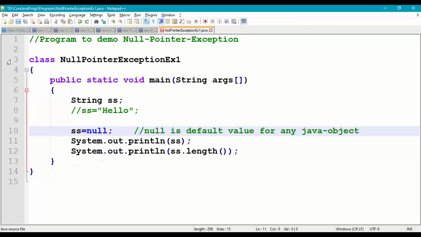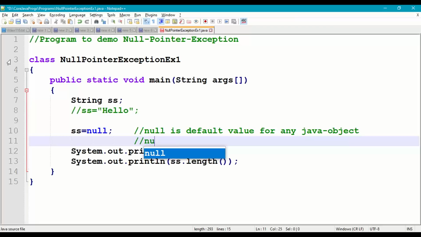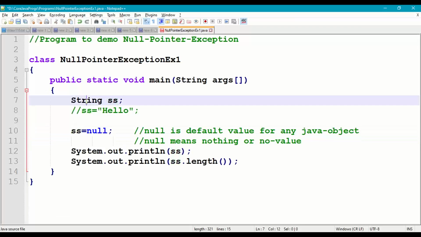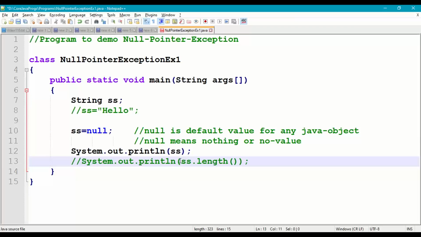So what does null mean? Null means nothing or no value, in general words. That is, in the ss object of the string class there is no value or nothing. So first print ss, and you will get null.